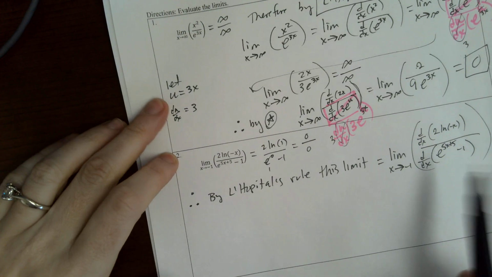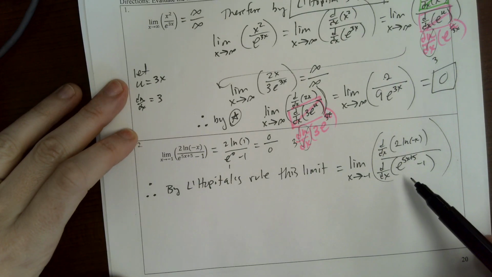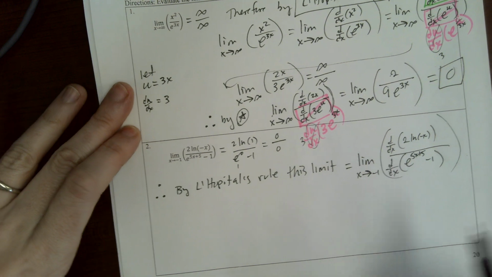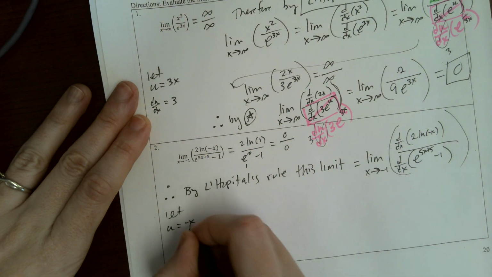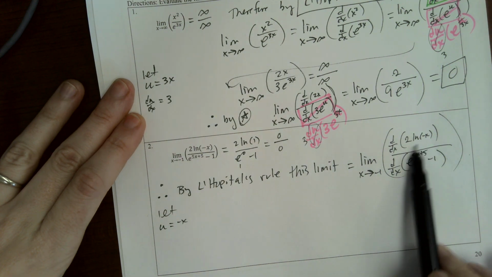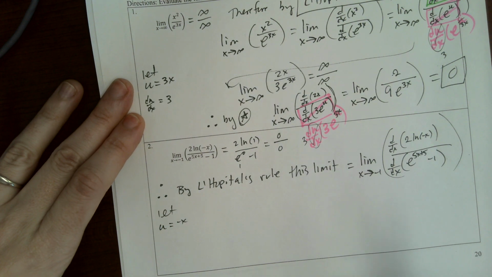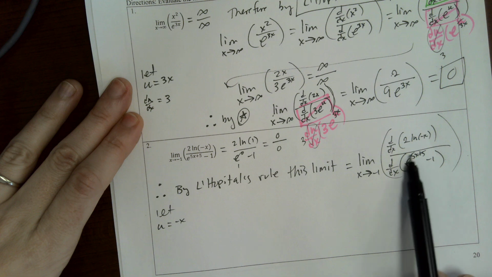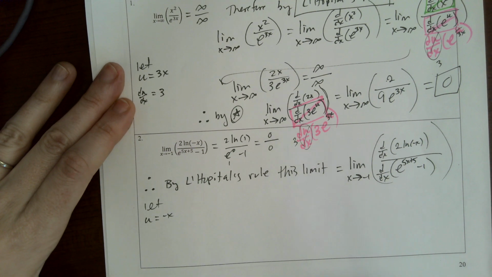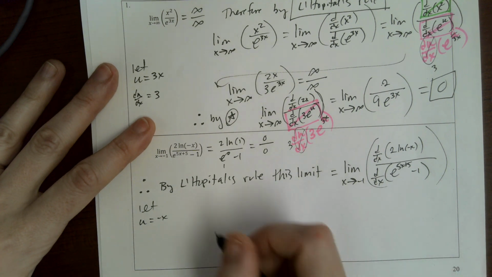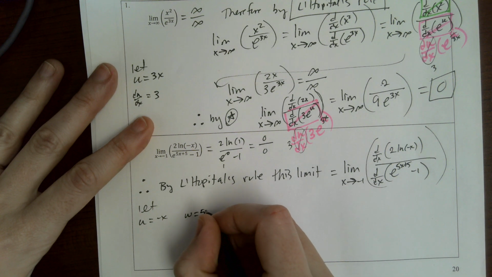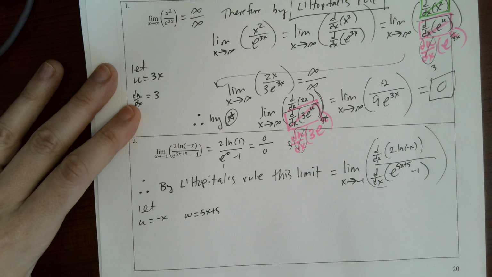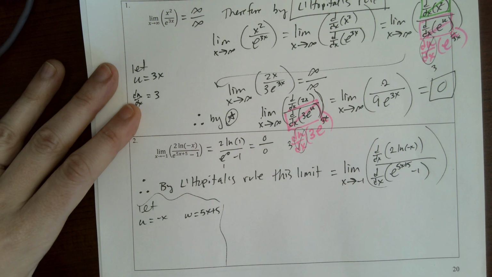Okay, so I'm going to need U substitution for both of them. I'm going to need chain rule. So in the top, off to the side, I'll say let U equal -x. That's what will make the top a one step. And then in the bottom, what would make this first term a one step? That would be, I'll use W for the bottom, W equals 5x plus 5, okay? All right, so off to the side, we're gonna do that.